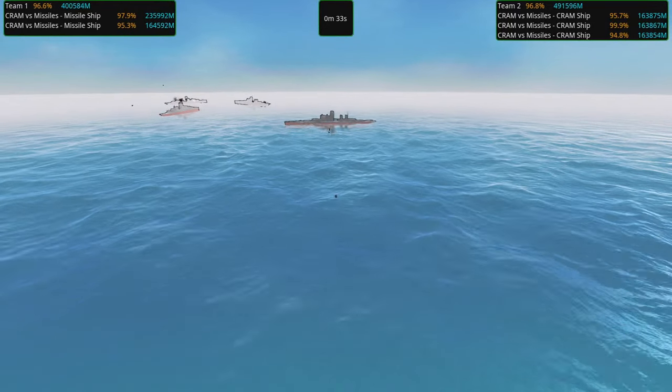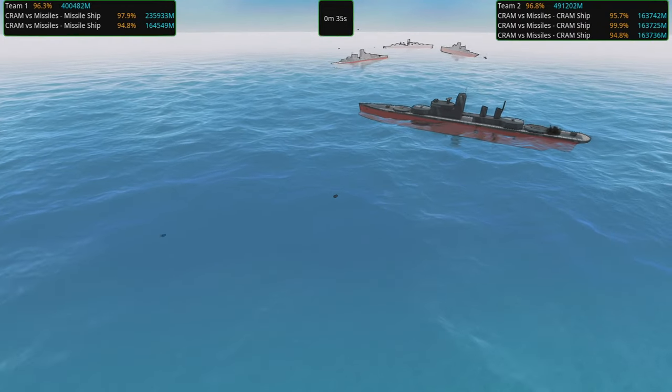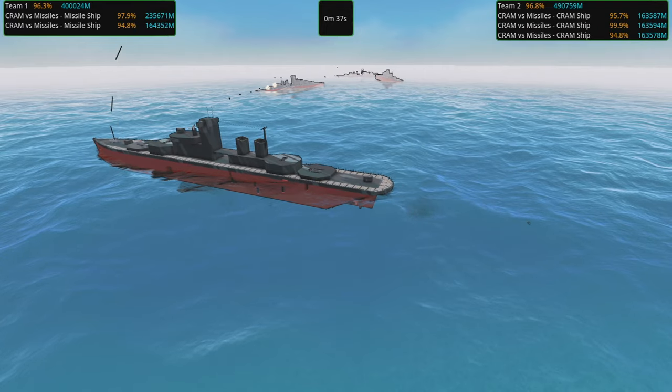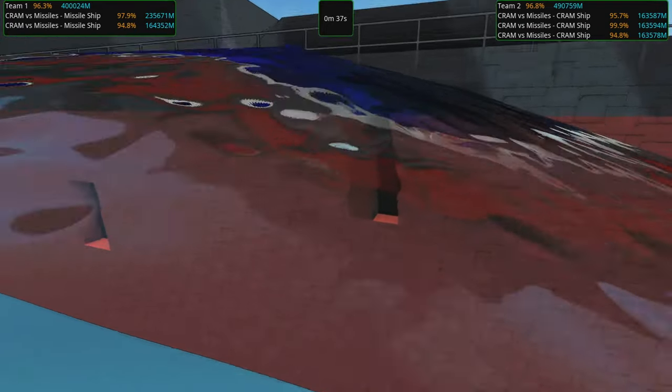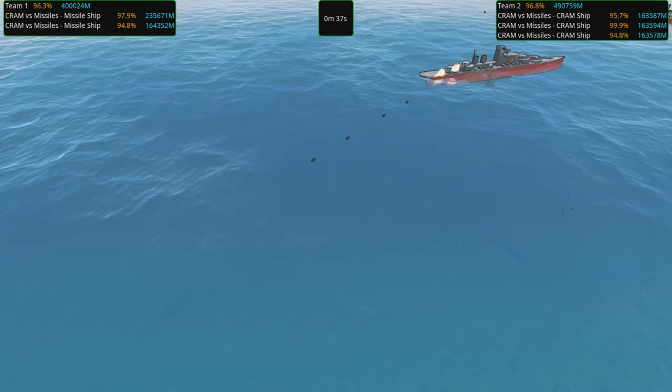Let's follow this CRAM shell. That's the great thing about this particular fight, is that all the projectiles are slow enough and big enough that you can easily lock onto them and track them. Let's see, how far did that get in? Not far at all, wow. Inertial fuse might have triggered.